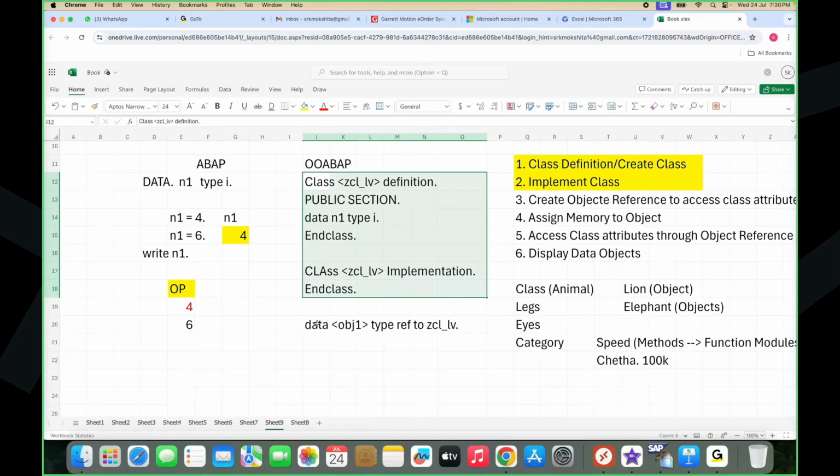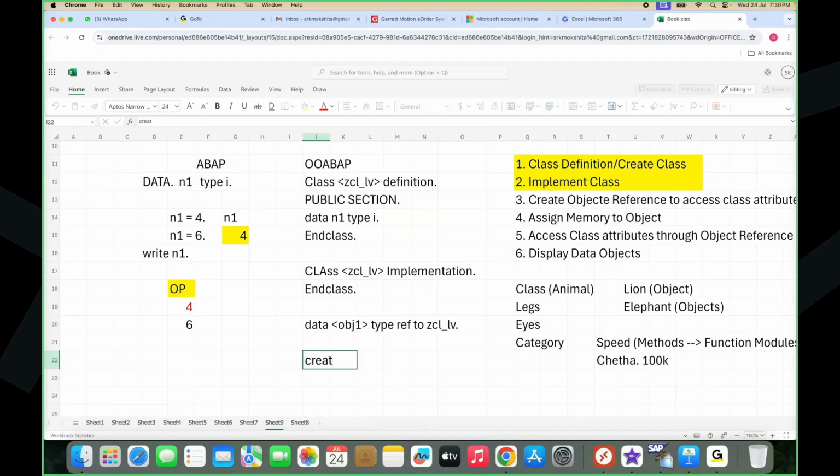Now you created a real-time object with the data statement. After creation, it is referring to the class to access the attributes, but memory is not really allocated. For memory allocation, you have to use the create object statement. Create object followed by your object, whatever object you referred, you need to create it. When you create, memory gets allocated for this object.